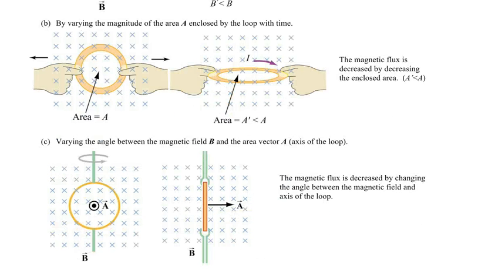And lastly, in part C, we have this loop that is on this axis, and the loop is rotated within this constant magnetic field. As the loop rotates, the angle theta changes. And hence, because the angle theta changes, the magnetic flux changes, and we have an EMF and current that is induced in this circuit. So now you should be ready to tackle some problems.